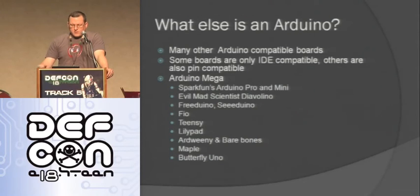It's a round Arduino. Arduino Bare Bones is just a bare bones Arduino, so there's not much to it. It doesn't have a lot of the extra components. And then the Maple is really cool. It's an ARM-based Arduino, and so it runs like 10 times faster, but you can drop the same code on them, basically. And there's other ones that are also doing ARM-based Arduinos as well. And the Butterfly Uno is actually on an FPGA card, so it emulates the Atmel chip on the FPGA, and you can add input and output pins on the fly.